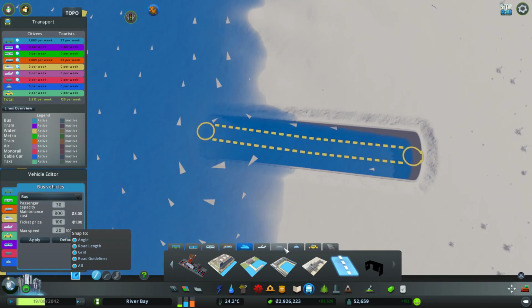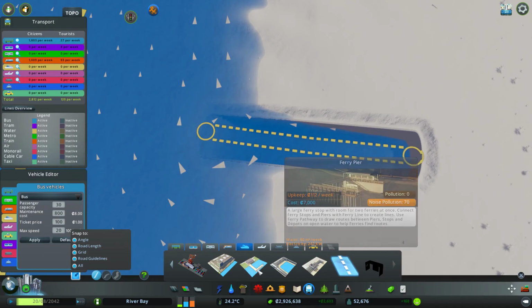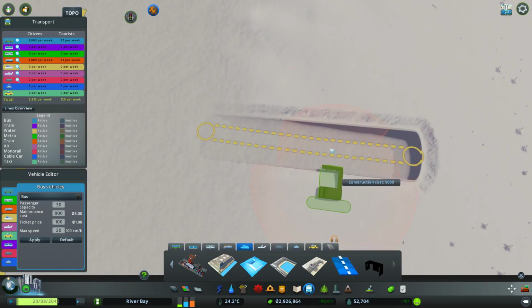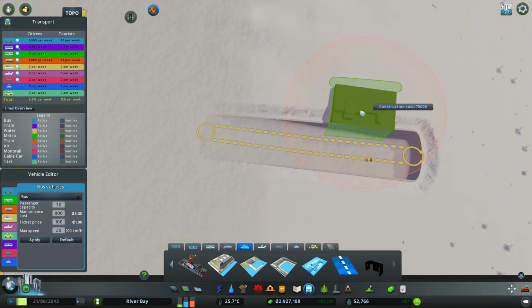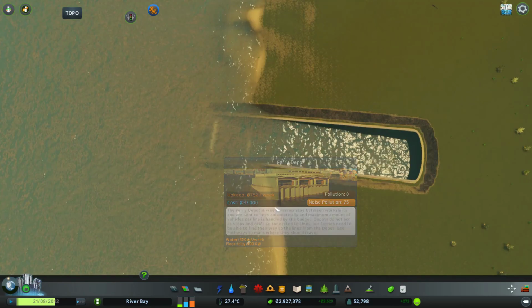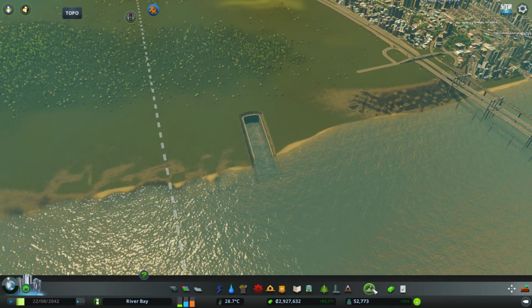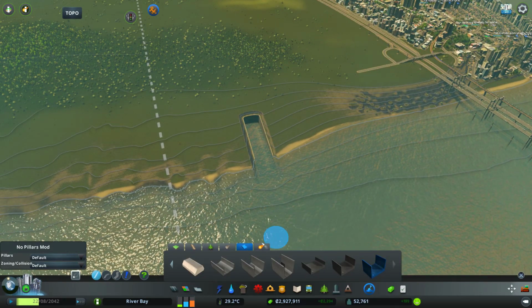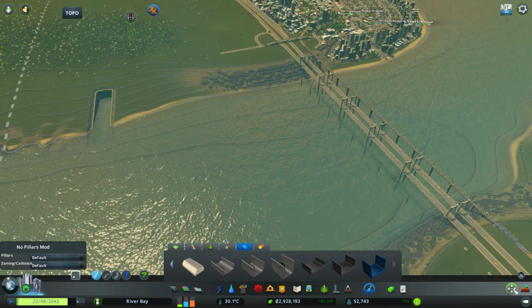So let's go have a look at ferries. Oh, here they are. Ferry bus and exchange. So that actually works. That could be pretty cool, right? But we can't actually use it for wide. It's wide. Can we get it any wider? We can't seem to get it any wider. So I'm going to delete it.